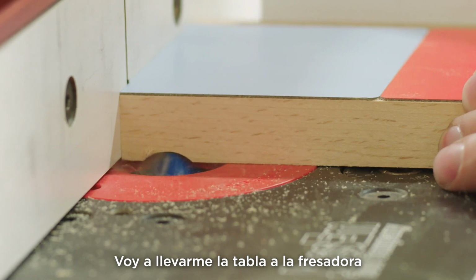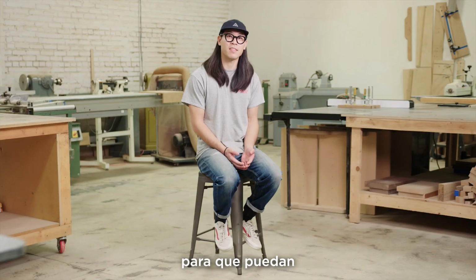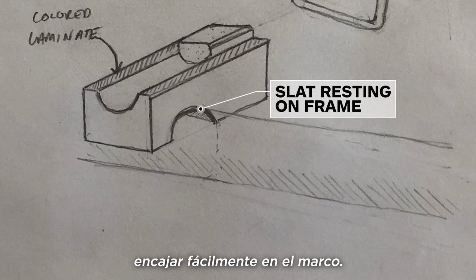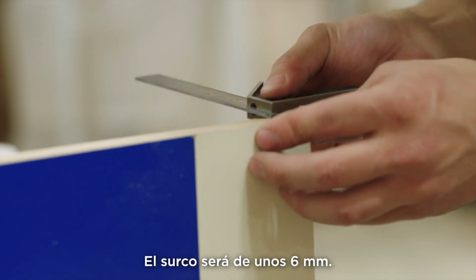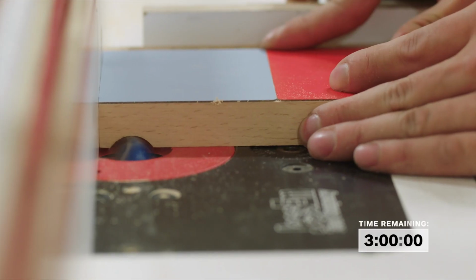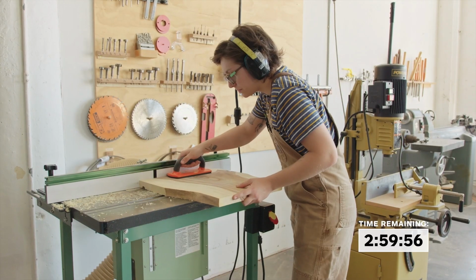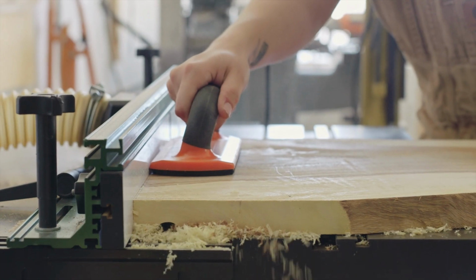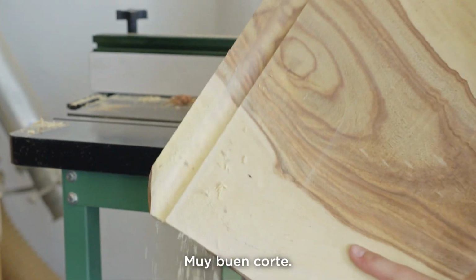I'm gonna take the board over to the router table to create a groove in the bottom of the slats so that they eventually nest nicer onto the tubing of the frame. I'm gonna go up about 1/4 of an inch. All right, that looks pretty good. Look at that, looks great, good cut.